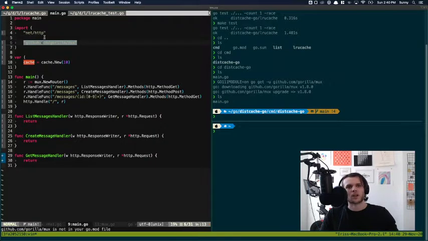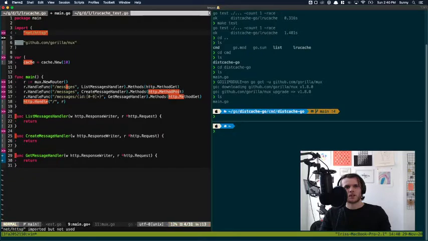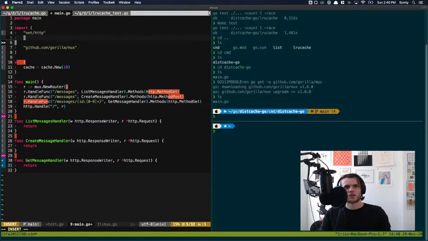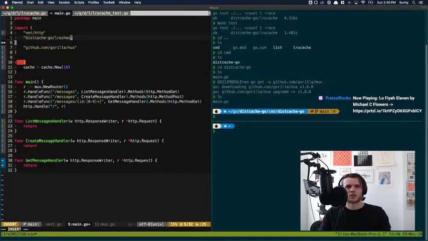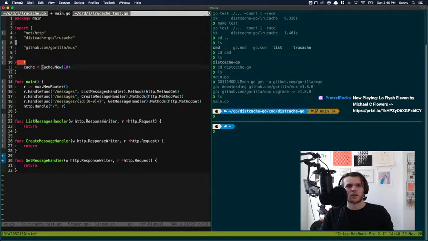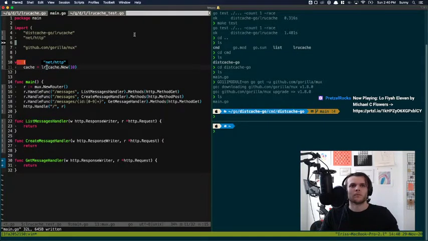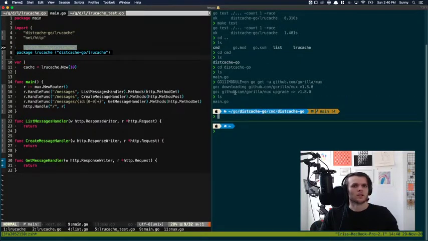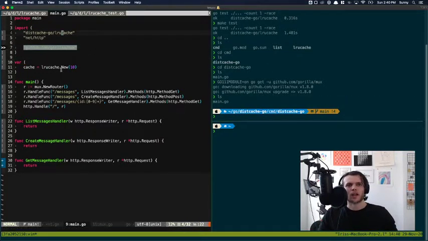Okay, so I have to import my cache. That works. Oh, does not work. What's happening? Alright, now it's working, I think. Okay, yeah, so now I imported my LRUCache, now I can use it.